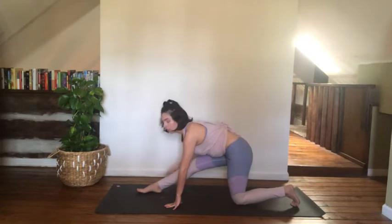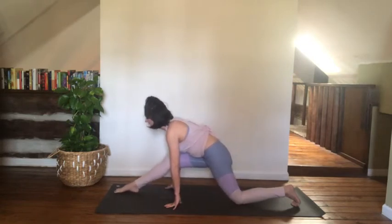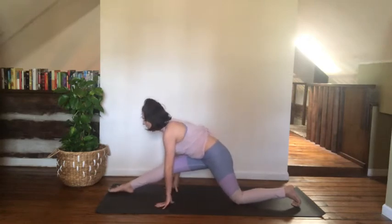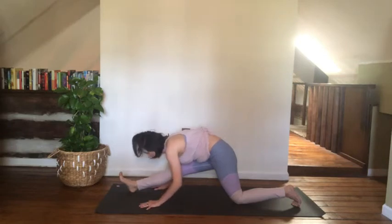If you want to go deeper here, just heel toe the right foot forward a little bit. That's going to create some more space between the legs and allow you to get a deeper stretch in the hamstring. If you're really tight, definitely keep a bend in the hamstring. If you want to go even deeper, release the head and chest down.